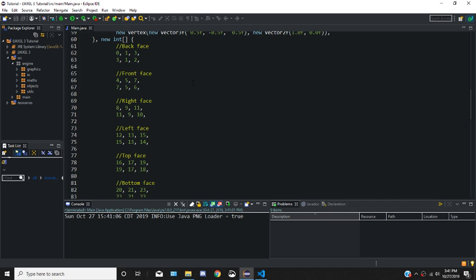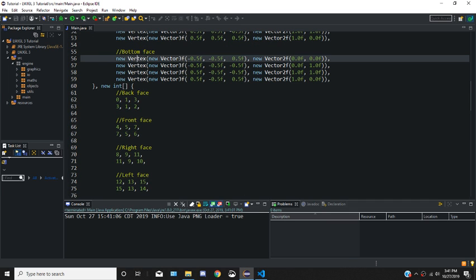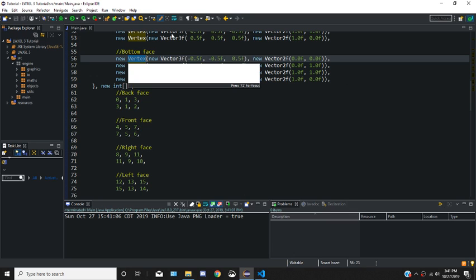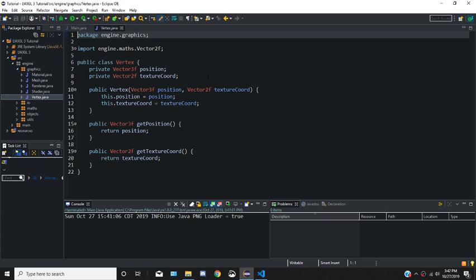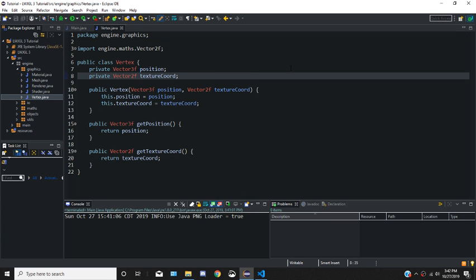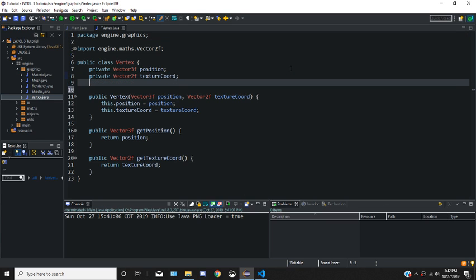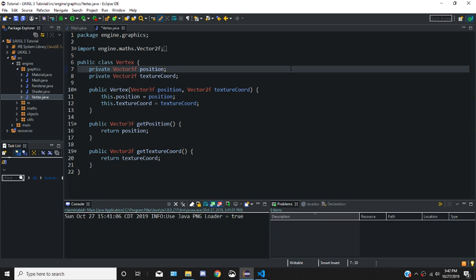The first thing we need to do is modify our Vertex class, because when we load a 3D model, we are going to need another set of vectors. So in graphics, vertex, it's pretty simple right now, but we can add another one right here: a Vector3f called a normal.